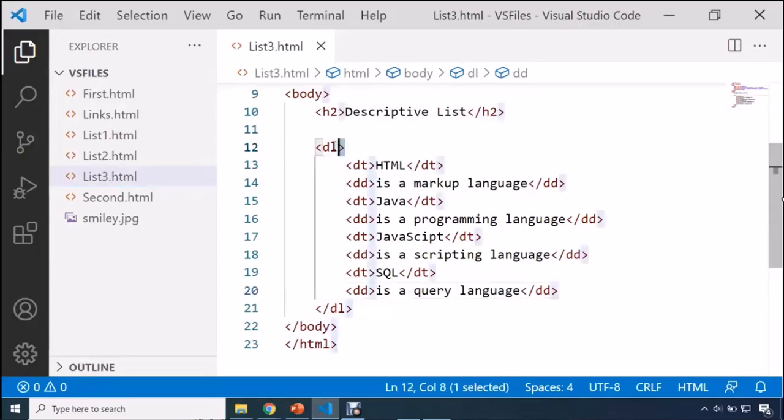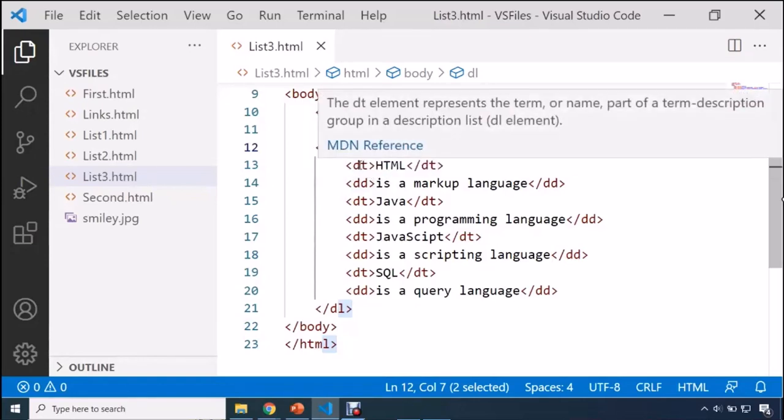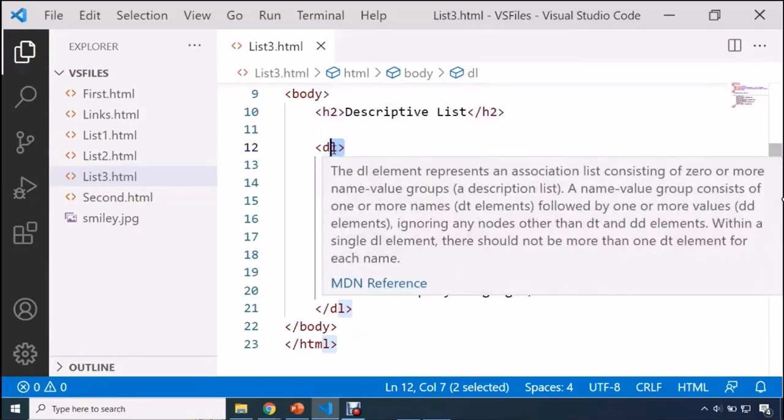So a descriptive list starts with the DL tag, items you specify in DT and description in DD. The DD element represents the description, definition or the value, the DT element represents the items, terms or names, and DL is used for creating a descriptive list.